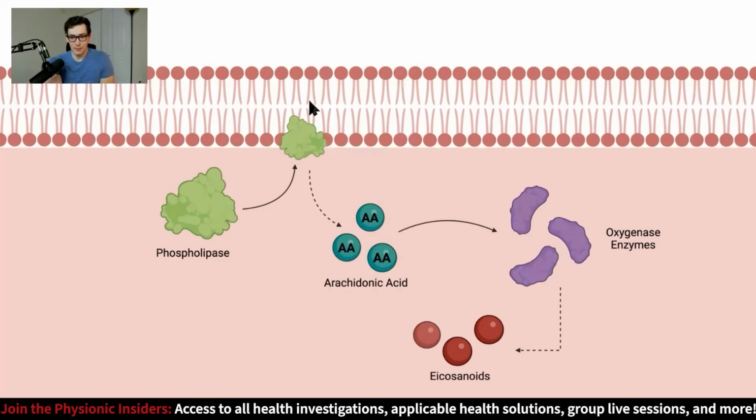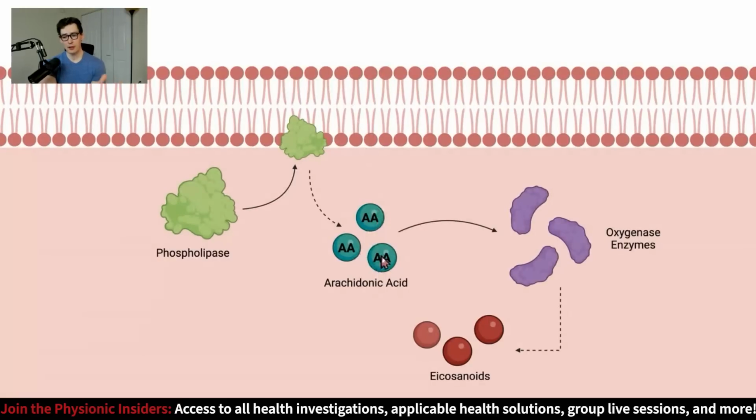Well, remember, there are these phospholipids that make up the cell membrane, and depending on the type of phospholipid, they can attract different proteins to the cell membrane. One of those proteins is called phospholipase. And phospholipase, when it interacts with certain phospholipids, can lead to the production of a molecule called arachidonic acid. I want you to keep in mind that this is important, because in a few slides, I'm going to show you the exact same thing, but the proportion of each ingredient, so the amount of arachidonic acid, is going to decrease. And here we see that there's a good amount of arachidonic acid being produced by this phospholipase that interacts with these phospholipids.